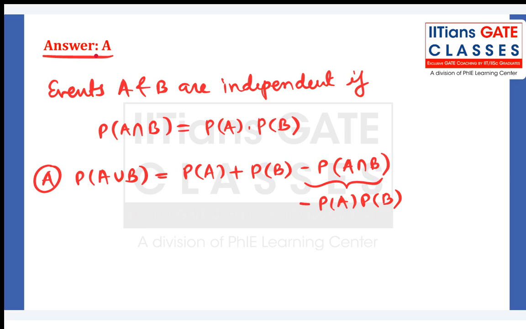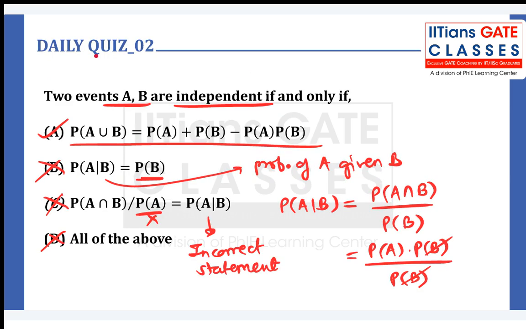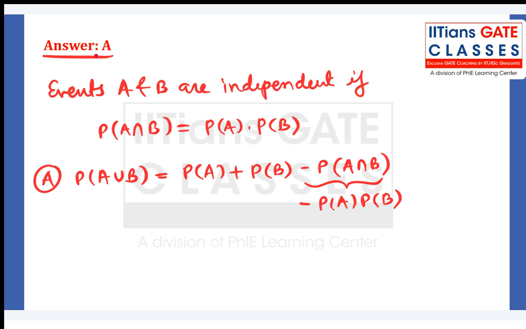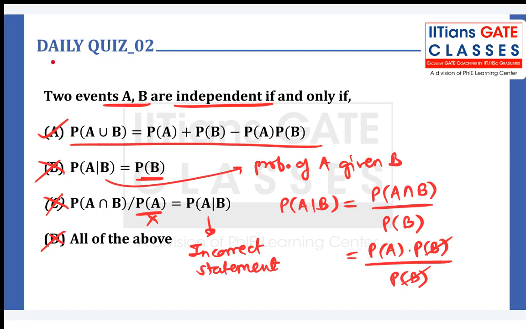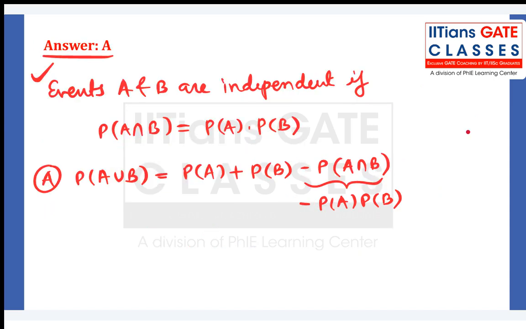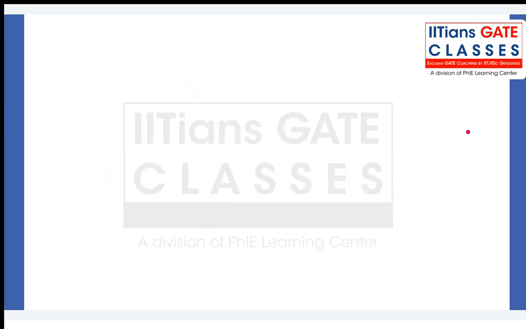So, an interesting question, but the only thing you were supposed to remember for solving it was the classic definition of independence of two events, and the definition of conditional probability. We have discussed these terms and definitions quite extensively in our regular classes, so I hope those who have attended them would be able to solve this in a very short amount of time. There was nothing much here.